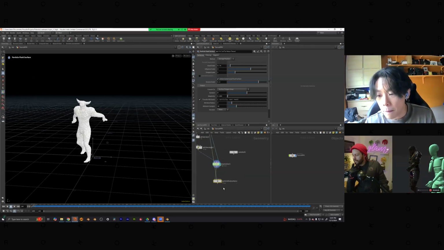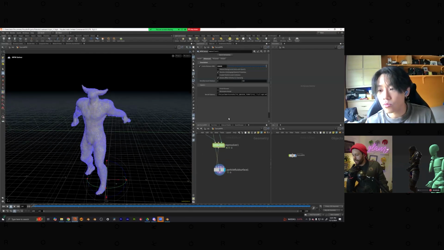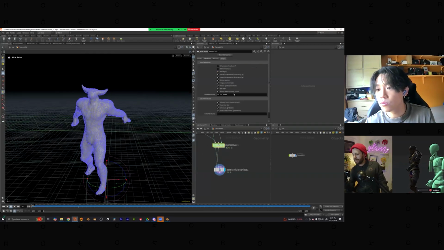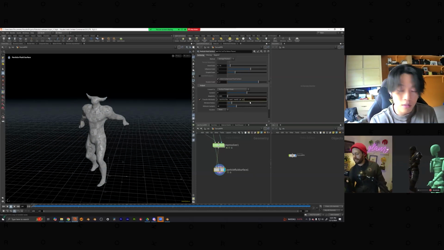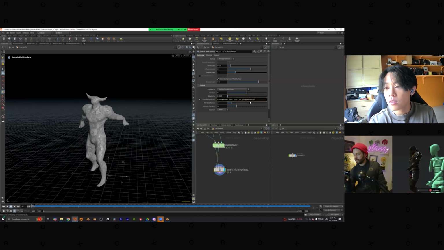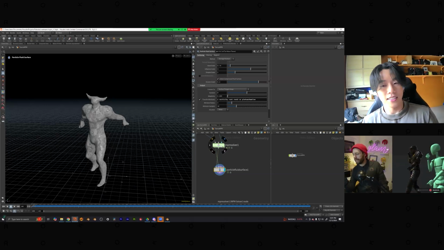Would you normally do something where you have the alembic and you are triggering, because this fluid surface is not at the same resolution as your initial model in terms of the quality of the polygon? So basically, do you hide the initial model and turn on the alembic? Exactly. Yeah.